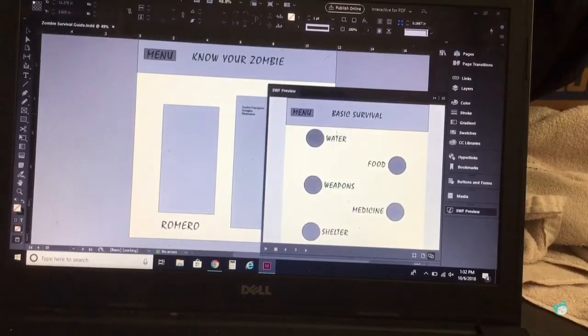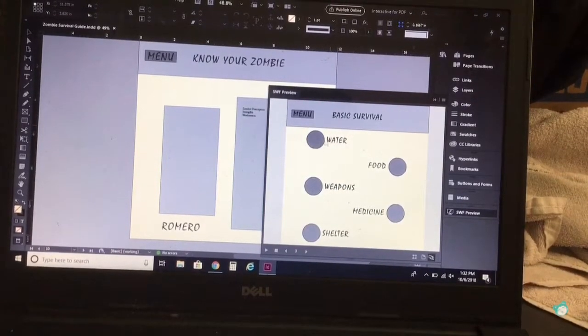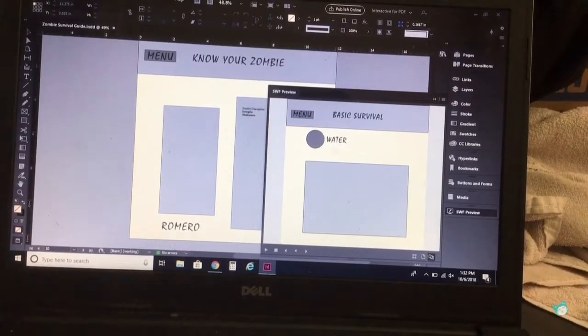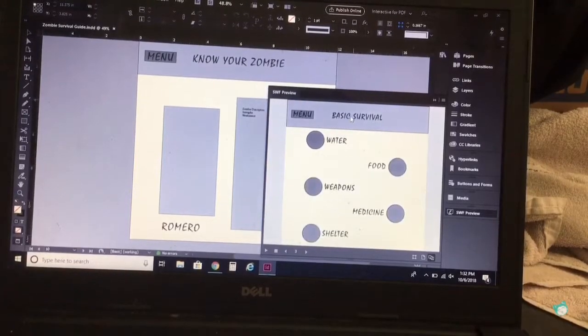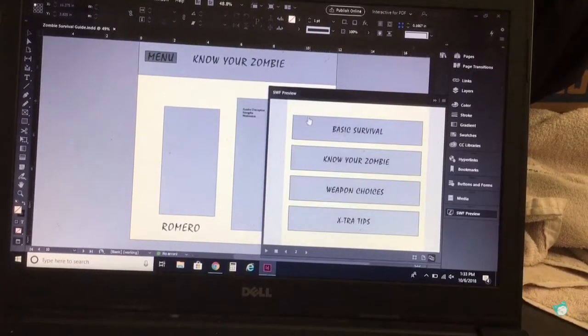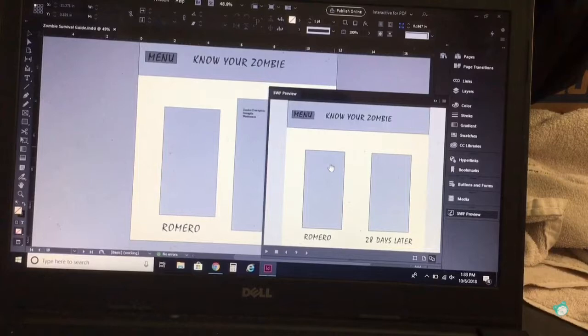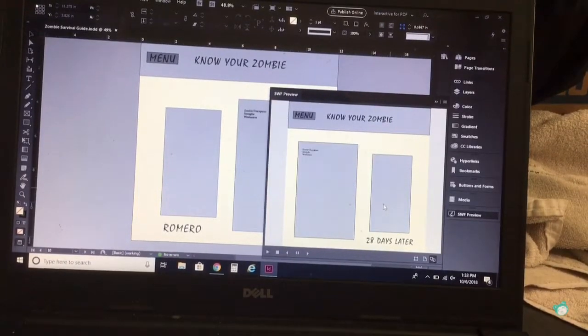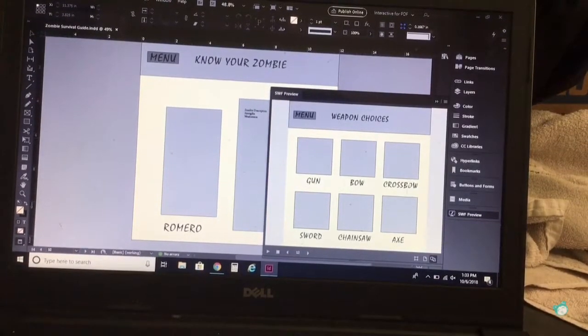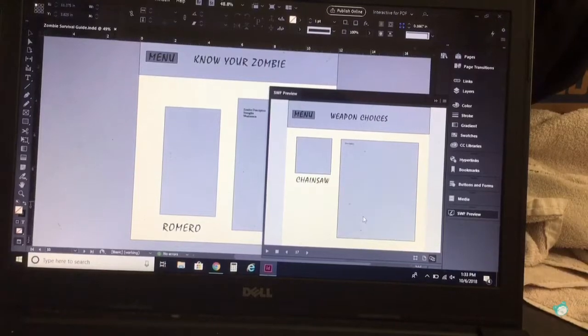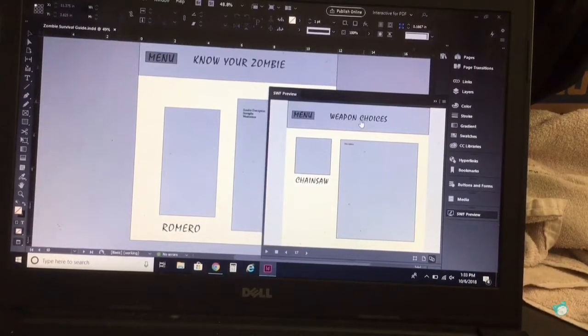Once I had all the pages laid out and all the buttons assigned that I thought that I needed, I went through in the SWF preview and just began testing all the buttons. After going through and testing all the buttons, everything seemed to work exactly how I wanted it to.